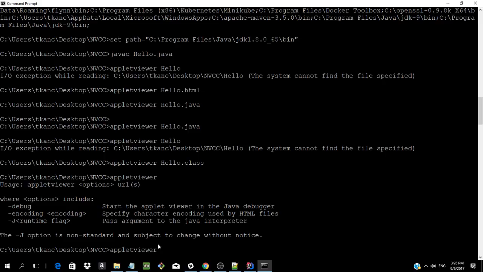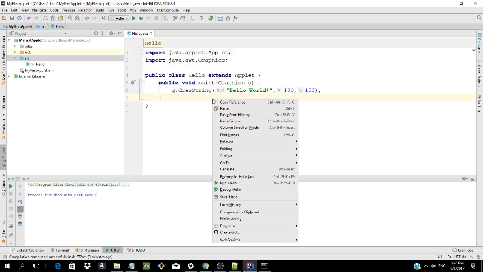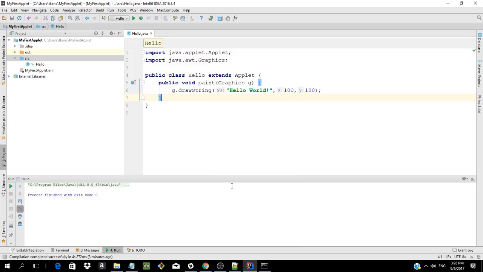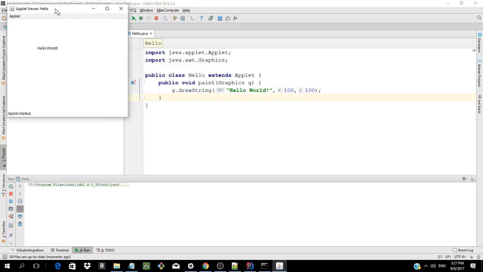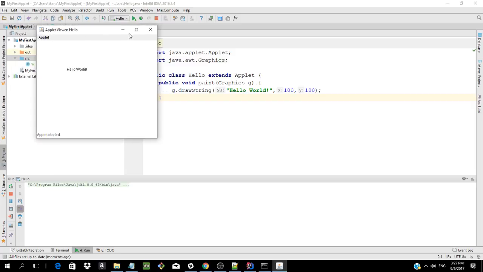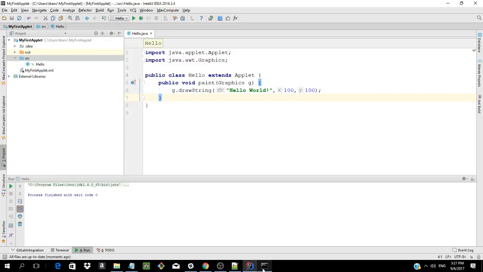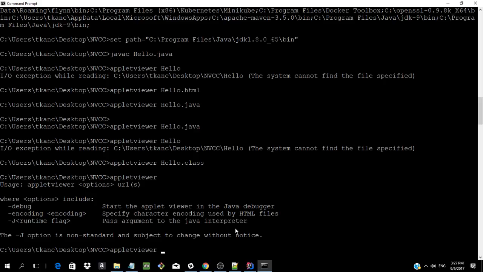When I run applet viewer, it's supposed to do the same as when I run with IntelliJ here. It's supposed to pop up and create the applet viewer window and show the content in there, even when I do it through the CMD here.